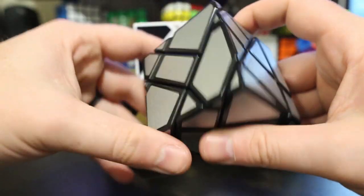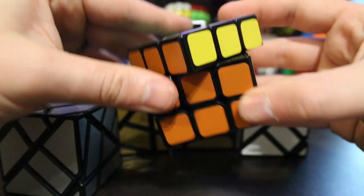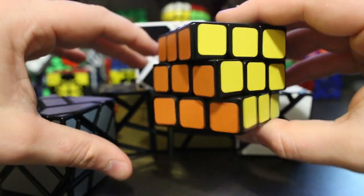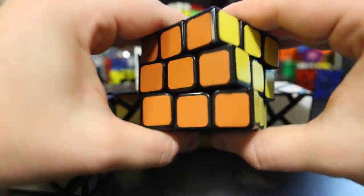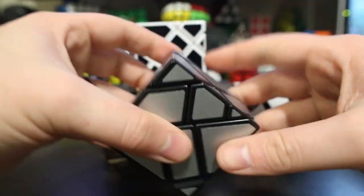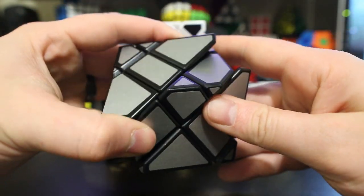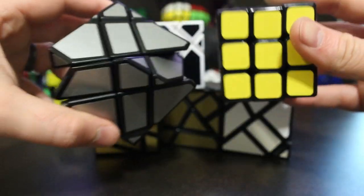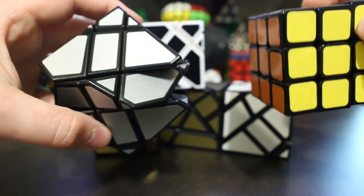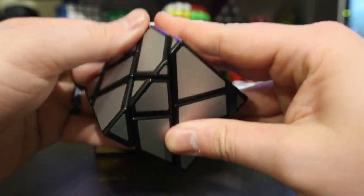The other part that makes it hard is that its final solve state is in an off-axis position. It's sort of like making the solve state on a Rubik's Cube kind of like this. That's why when you pick up a ghost cube at first, it's hard to figure out what to turn because nothing wants to turn. You pick it up and it's off-axis, it won't turn. When you put it back on axis like this, then everything becomes turnable. So these two puzzles here are now equivalent, except this isn't in a solved state. Anyway, it's just a really cool puzzle.